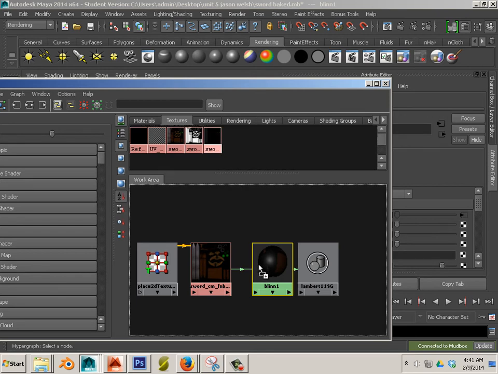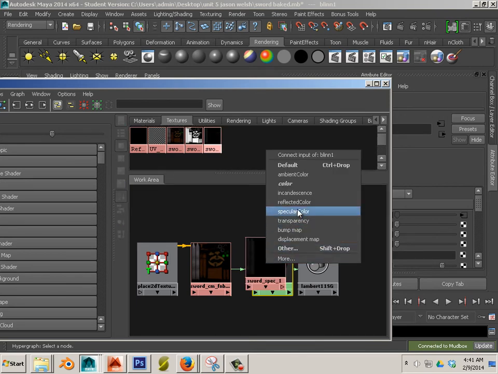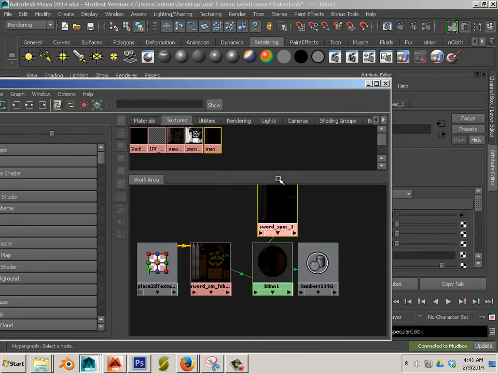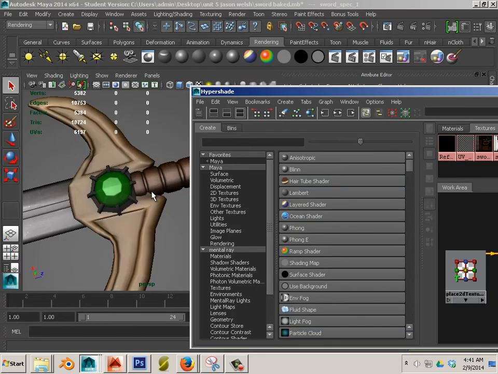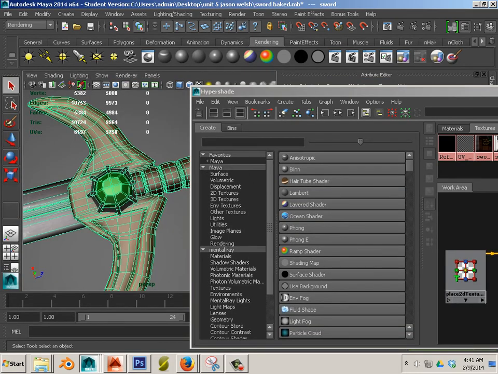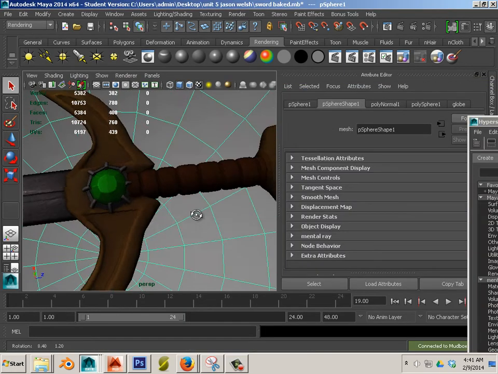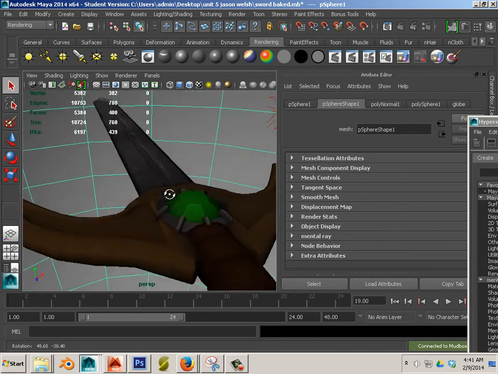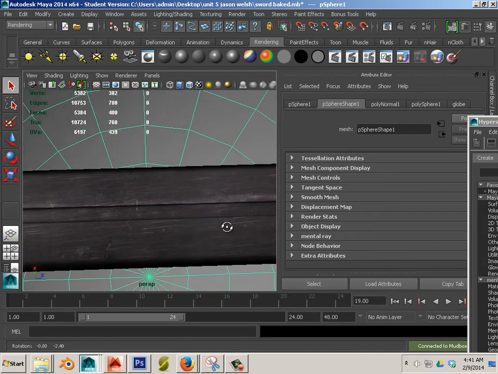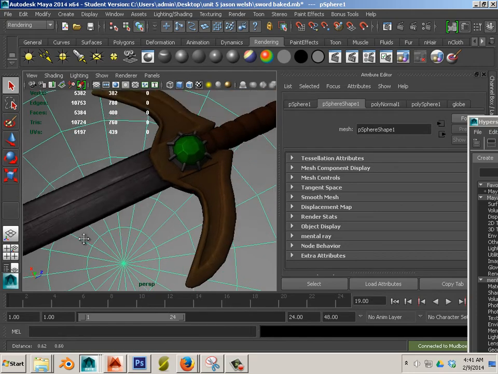So I'll middle mouse button click and drag this over to specular color. Now I won't be able to see that until I go into high quality rendering. Now what you're going to see is things like the blade are pseudo shiny.